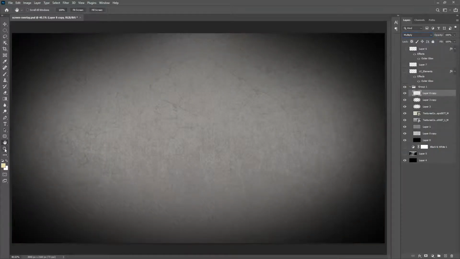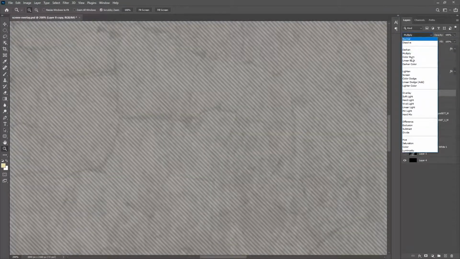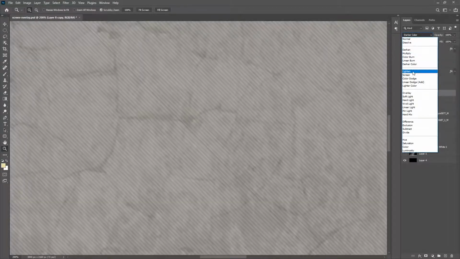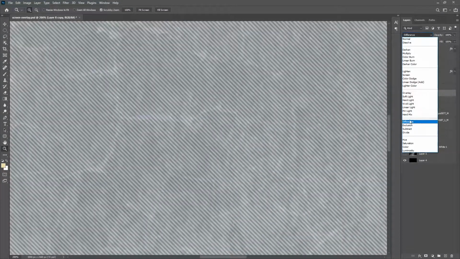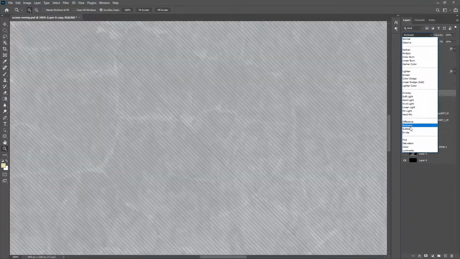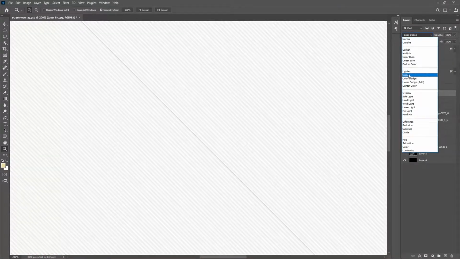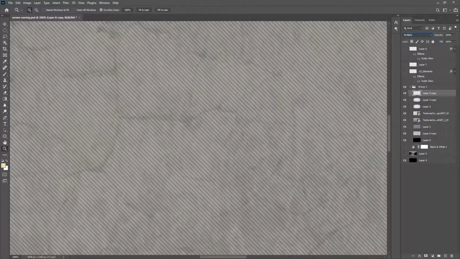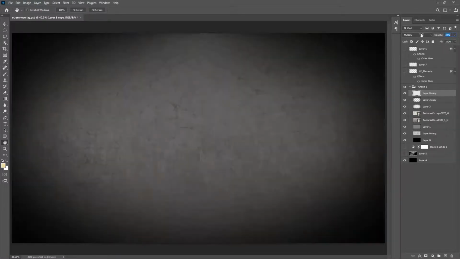And then I'm going to start to multiply. So now what I've got is this pattern that runs across the top like so. So we'll go through the blend modes, multiply, colour burn, darker colour, and have a look for something that gives us an interesting effect. Again, look at that little line in the middle to join. If you can get away with that, fine. Do multiply, here we go. Like so. So now I've got that pattern that runs across. Might want to just reduce the opacity somewhat down to about 40. Okay, so we've put that on.